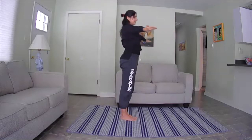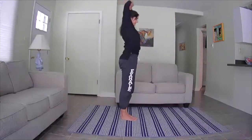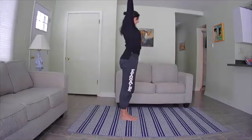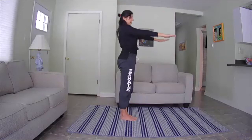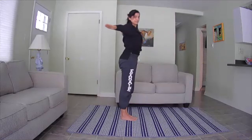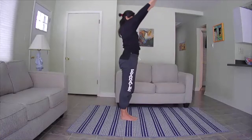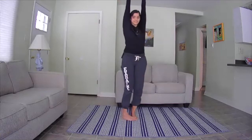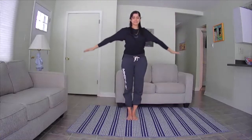Inhale, take the arms out to the sides, and then all the way up to the sky. Flip the palms. Exhale, separate the hands, hands down, right at shoulder level, and then out to the sides. Really sweep the pinkies behind you, open the front of the chest. Exhale, and then inhale, bring the arms forward. And then all the way up. Flip the palms. Good. Next exhalation, hands relax down by the sides of the body.